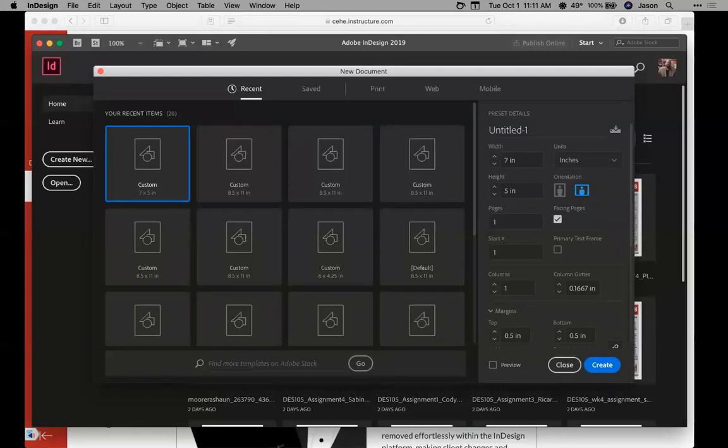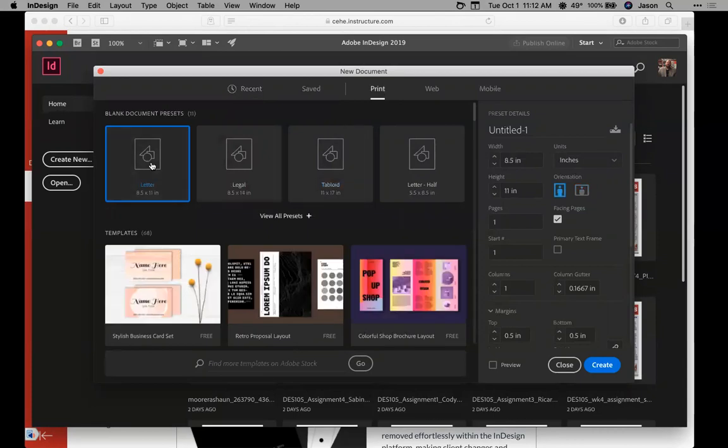All right. Let's talk about setting up this document then. You can just type everything in over here, but you can also go to a preset. If I go to Print up here at the top and choose Letter, then I'm going to get some presets ready for me, which some of the letter settings are the same. So, for example, my size is 8.5 by 11, so I don't need to worry about typing that in. But either way you do it, just make sure your width is set to 8.5 and your height is set to 11. Make sure your units are inches like we just talked about.